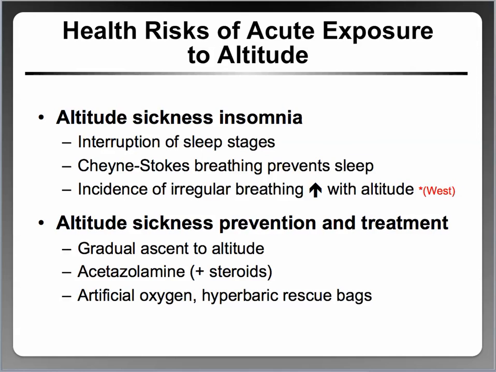So if you have a trip planned to Mount Everest, what can you do to prevent this altitude sickness from setting in? Well, one of the things they recommend is a gradual ascent into altitude. So starting at about 10,000 feet and then not going up more than 1,000 feet in elevation per day. And that's why some of these trips take 2 to 3 months to complete. In addition, you can take a drug, and you can see it there. It's the only kind of preventative treatment available, started a day or so beforehand.